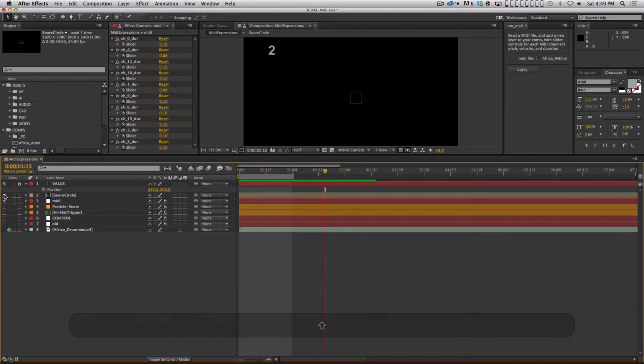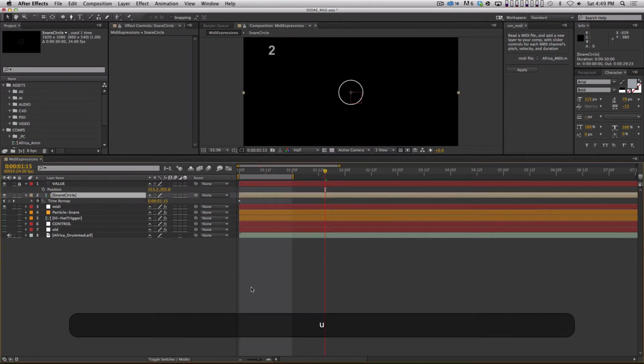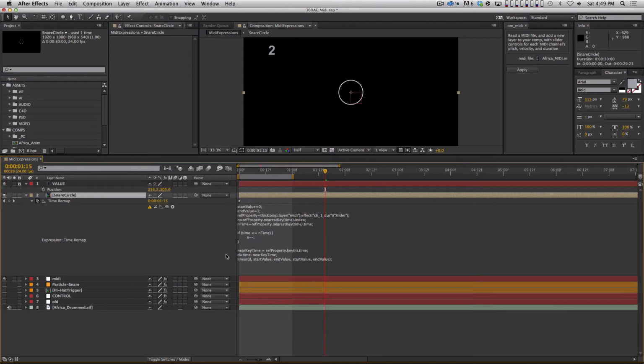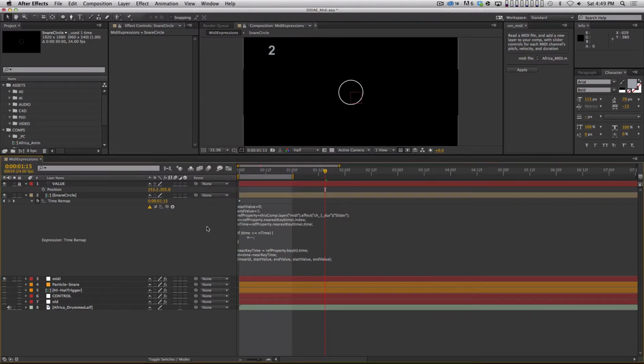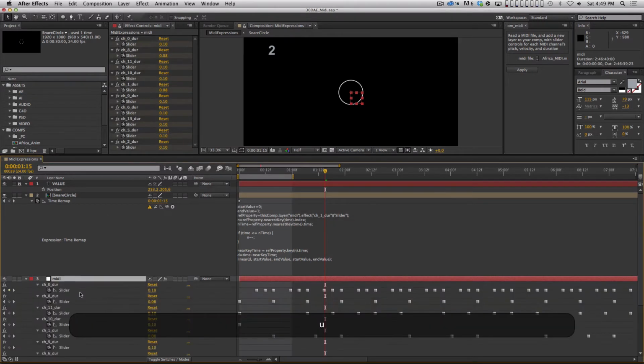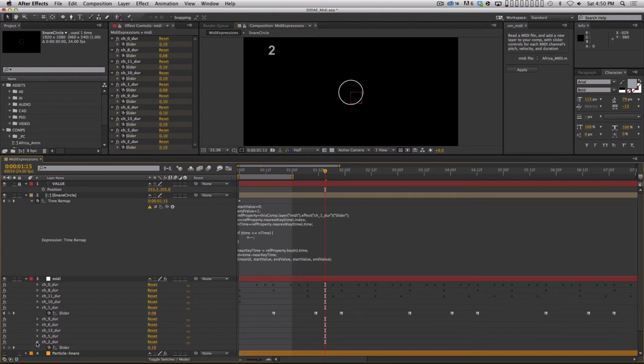All right, so let's see what happens. Let's see if this thing actually works, okay? So let's turn on our layer here. All right, now, here is the problem. We're getting an error, and this is where I had to look this up for help because I wouldn't have known how to do this either. So there's a problem. The first problem is if we open up, I keep closing this, which I shouldn't. I should just leave it open.